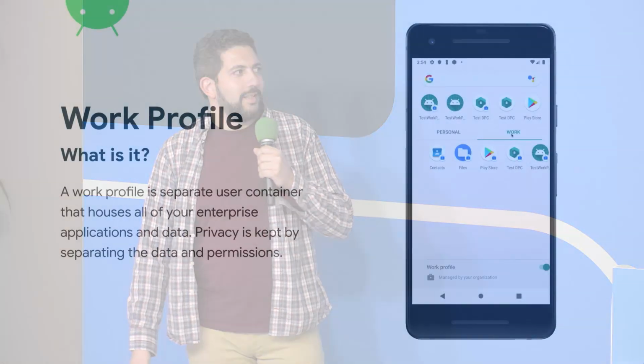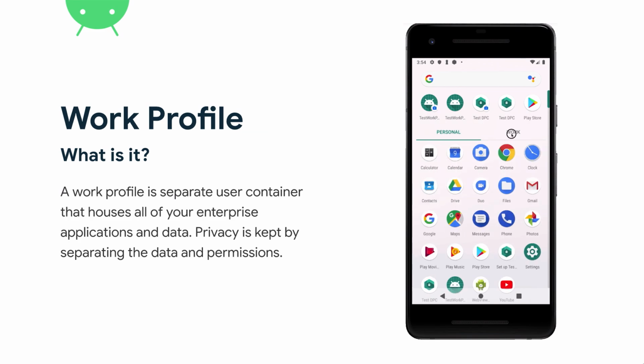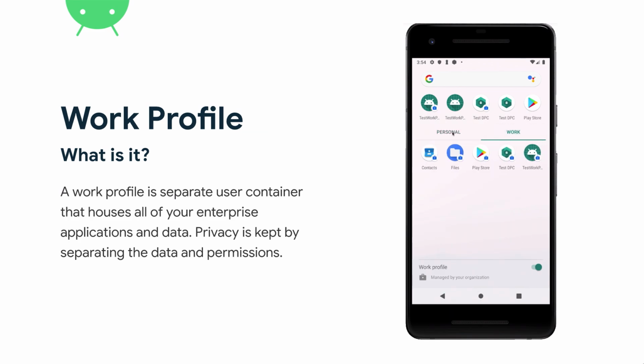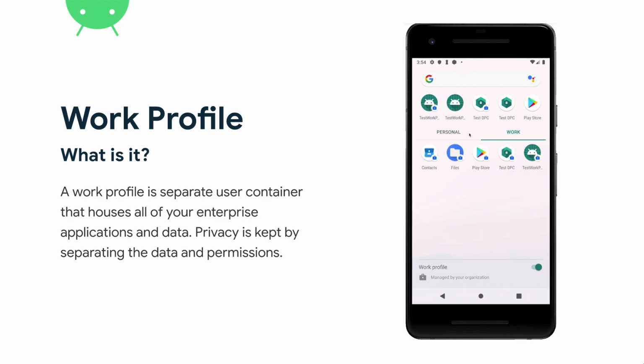A work profile is just a special user that you can set on your phone to separate your work apps from your personal apps. This is especially useful for companies that allow their employees to bring their own devices and use them to access work stuff. Because they can add their own restrictions to those work profiles, they can monitor your work activity without touching or even accessing your personal information.